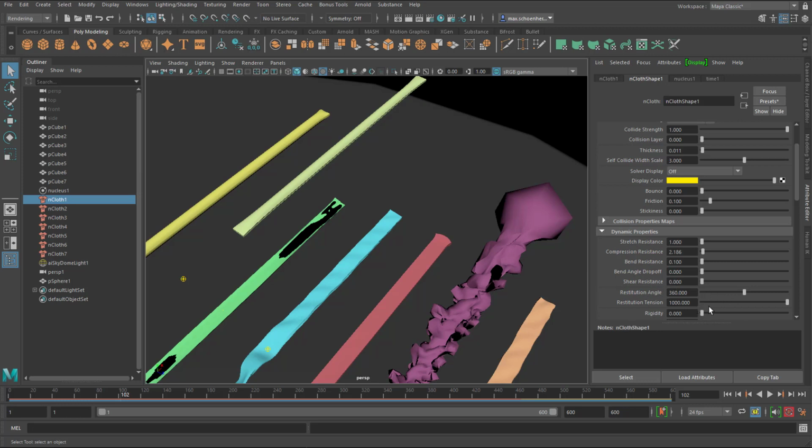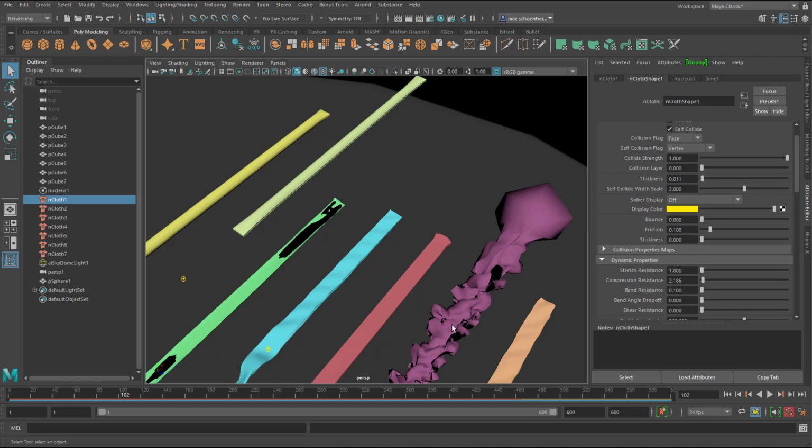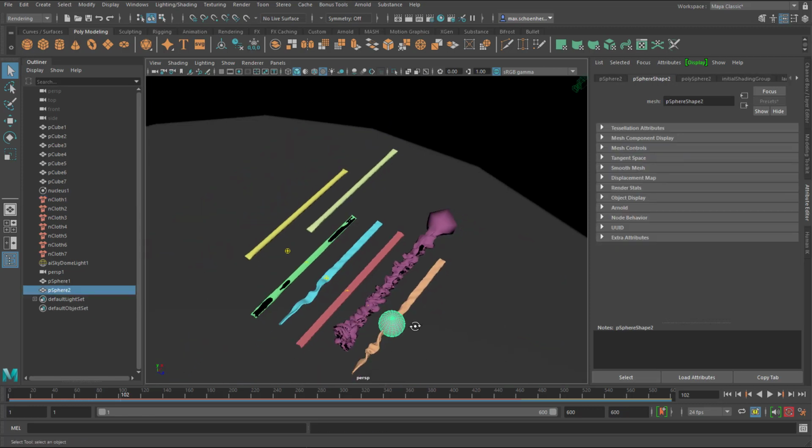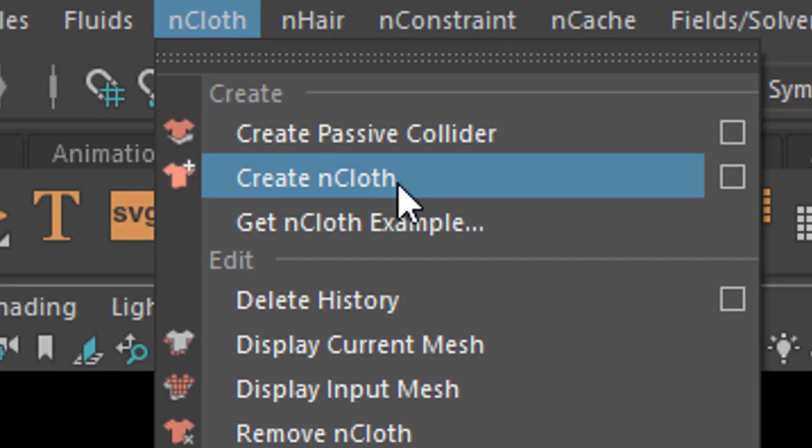The shear resistance and the restitution angle, there are lots of parameters here, and I would recommend you create the same geometry, maybe 7 or 10 times copy, and then apply different settings of the nCloth module here. How to create nCloth? Well, that's pretty simple. Let me just create a sphere, which is here, and if you want to make nCloth from that sphere, you'd go to FX and then nCloth, and you create an nCloth. I don't want to do this here because I will lose my cache and it will have to recache then, but this is the way to go.